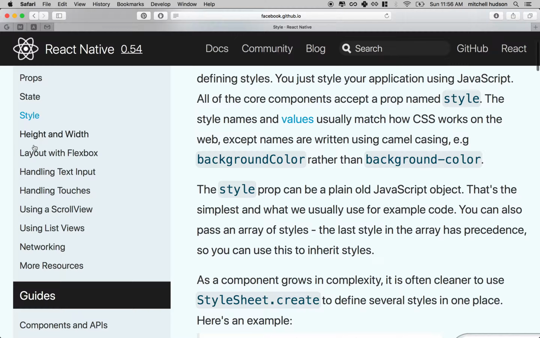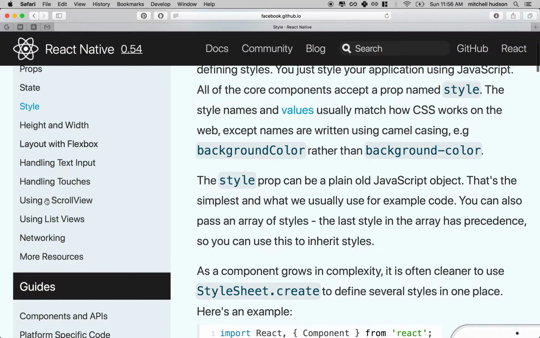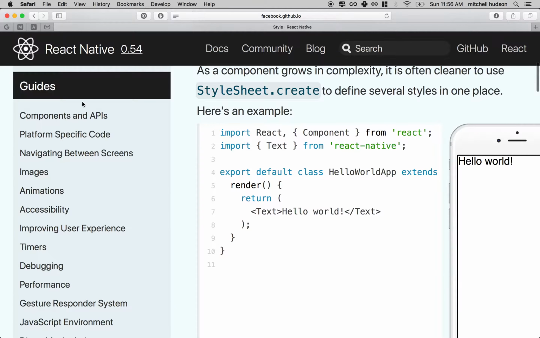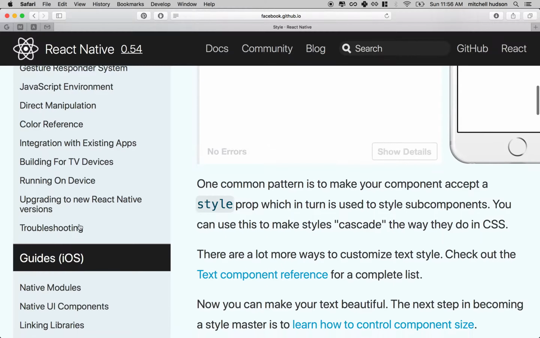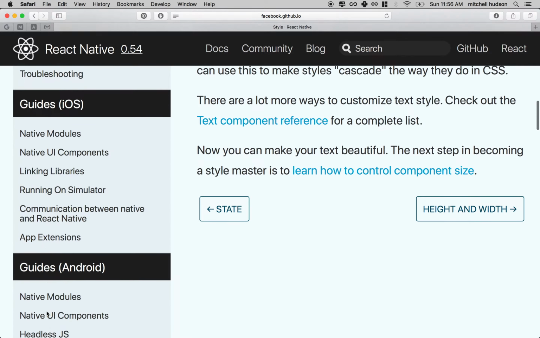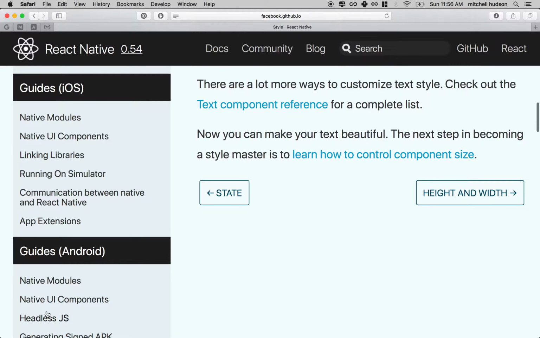And then it talks about layout, okay? I'm going to talk a little bit about layout in a minute, and we'll talk about Flexbox. This is a really important concept. Next, they give you some guides down here. There's a guide for iOS and a guide for Android. In general, most of the features are the same across iOS and Android, but there's a couple things that are different. These two guides walk you through that and explain what's different between the two.